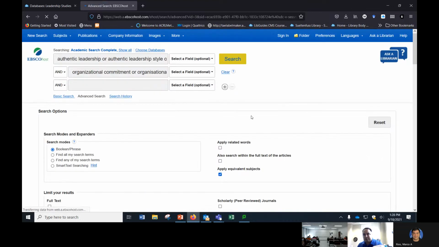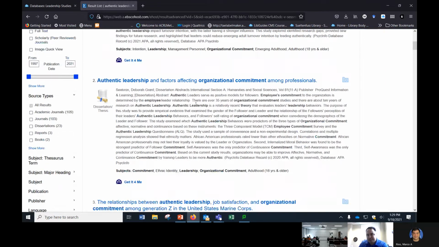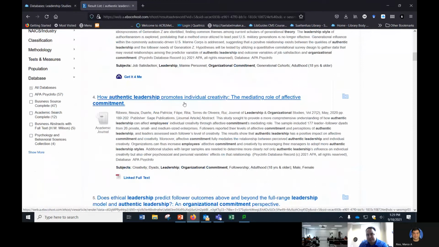So if I hit OK here, I'm going to come back up and rerun our search. So it goes back up. It's still not a ton. There you go. Okay. But it's still more, so you have a little bit more to work with. But what you'll start seeing is that you start getting some things that pop up in your search as dissertations. So you're getting a lot of dissertations there.